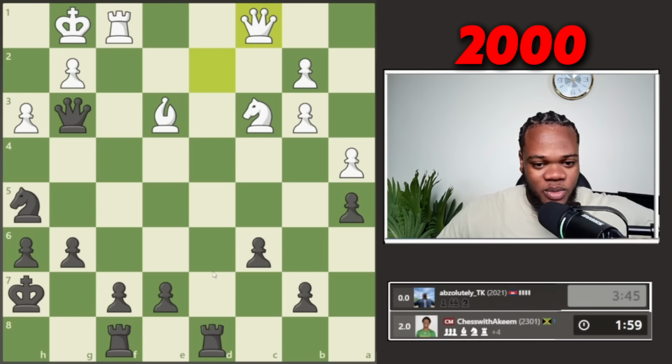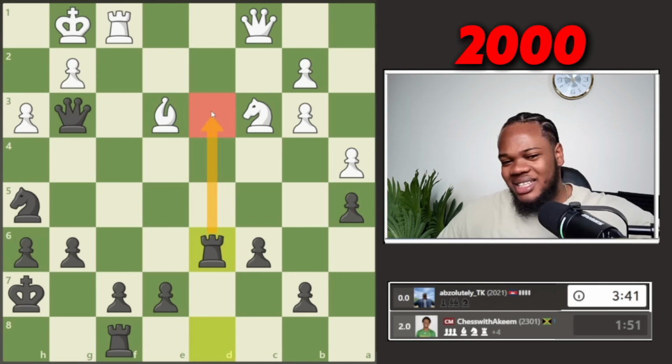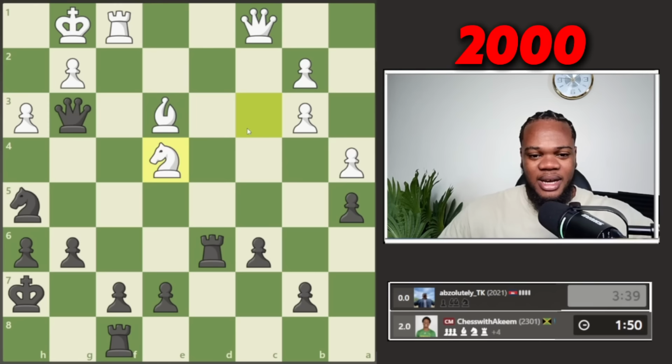So he plays queen to c1. I need to get this rook more in the game. I'm thinking f5, f4. My time is running out again. Something is wrong with me. Let's go. Probably should have played rook e3. Rook e3 would have been more forcing. It's on his half of the board. It attacks the bishop.